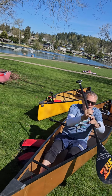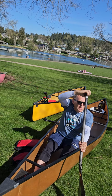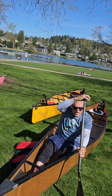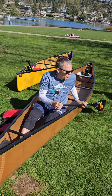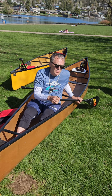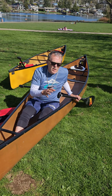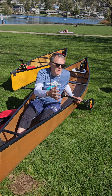If you're paddling on this side and wanted to turn that way, I could use a rudder up here, because it's a lot quicker and more maneuverable if the bow person really rudders. Because if the stern person's ruddering to correct all the time, it's like putting a brake on half the boat. It's going to slow you down. So you want to try to correct any turns with speed and keep it turning.